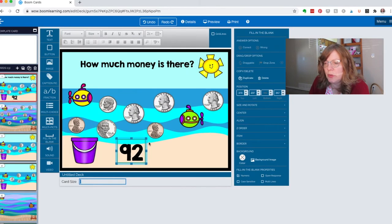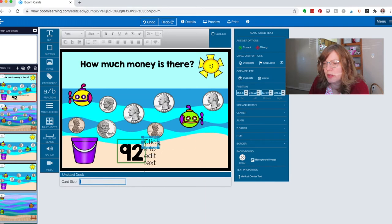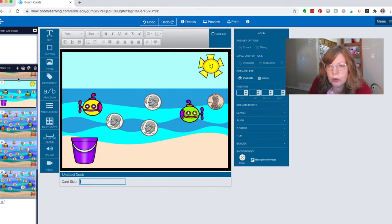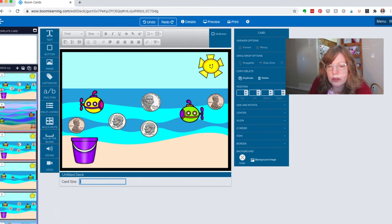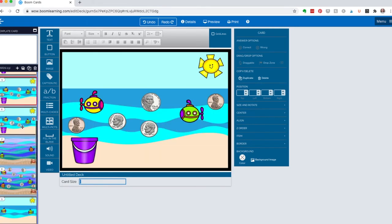So we got 92, and then I'm going to insert another text, and I'm going to put the cent sign. Alt 3, Alt 4, 4 on the Mac anyways, 92 cents. One of the things that I like to do is you can randomize your slides, but just as an introduction, I will keep an easy one at the top, and then I'll ask the system to not randomize the first one.